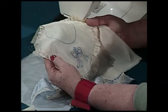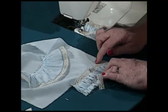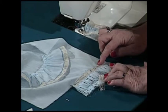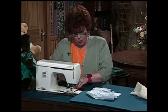On the skirt of that little dress is a really sweet fancy band, which has insertion attached using both the wing needle entredot and the wing needle pin stitch. Now maybe you're saying, well, I couldn't do that wing needle work through puffing. Yes, you can. Let me just show you how it's done. I'm going to do a wing needle pin stitch. I'm going to hold my lace down. I do not cut the puffing away.